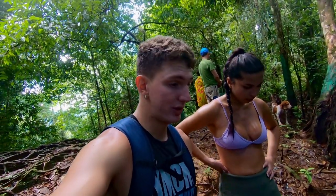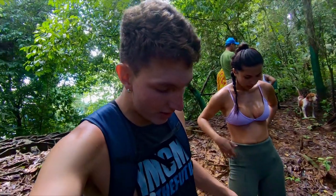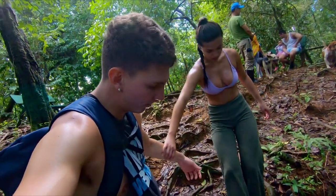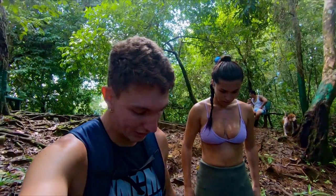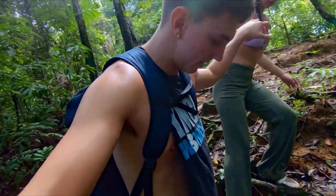Now we go down. It rains a lot here so it's literally mud. In order to go down, every foot you step, make sure there's a root in front of you, and always go sideways. Depending on the step, if it's steep, go sideways — you don't want to go forward. You don't want to do a front squat; you could slip back and hit your back. So side squat and boom.